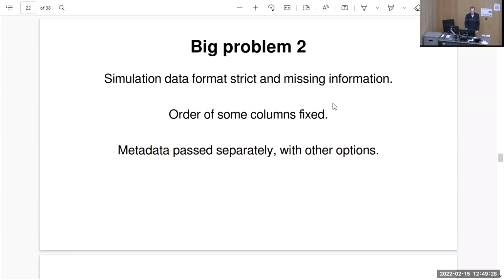The second, smaller but still quite big problem is something that came from feedback from the users. The simulation data you will prepare in some format. Your simulation code spits out some plain text files, and then AIMS will bundle that up into some rapidly accessible binary format that it can interpolate and do other things with. But that definition was overly strict and kind of incomplete. So there's metadata, other information about the simulation results that you want to pass around as well, but it was being passed around separately. And that's a nuisance because you're quite prone to losing it then. If you've got data in a structure, you want all the data that you need to be in that one structure, and then you just pass that one structure around.